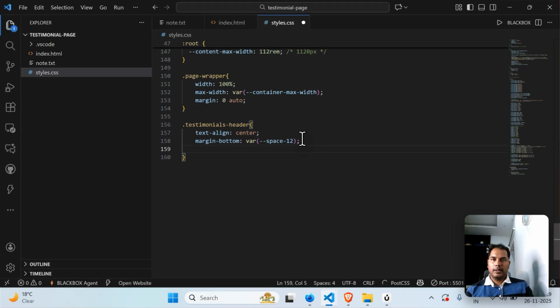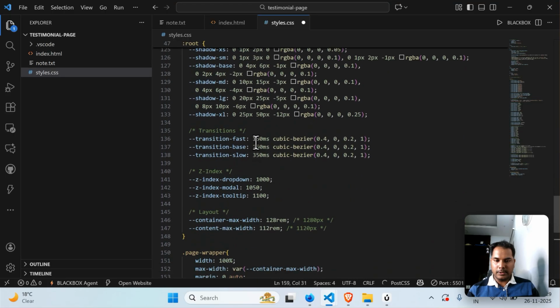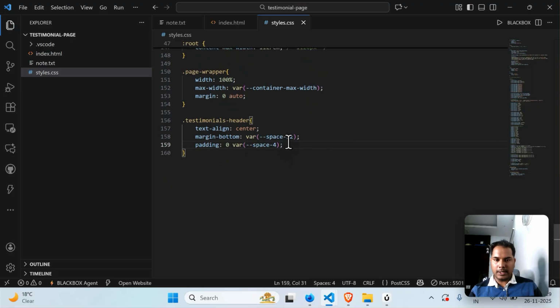Then we'll keep the padding to 0 for the top and bottom, and the horizontal padding we'll keep at 1.6 rem.